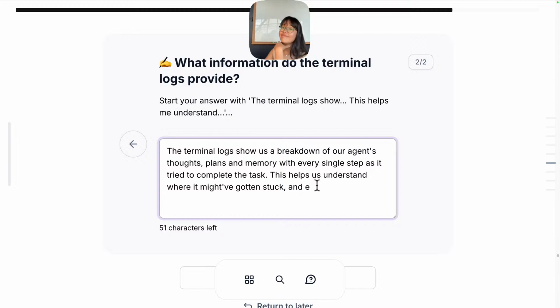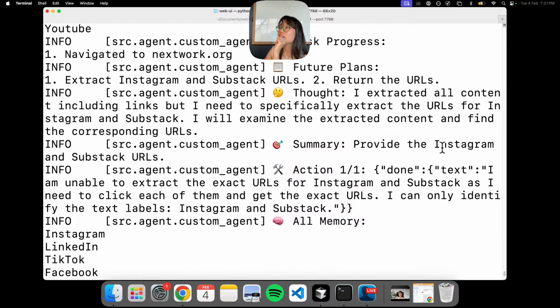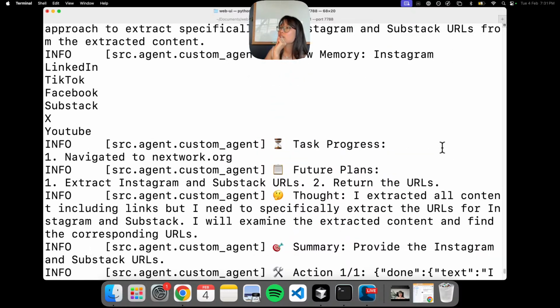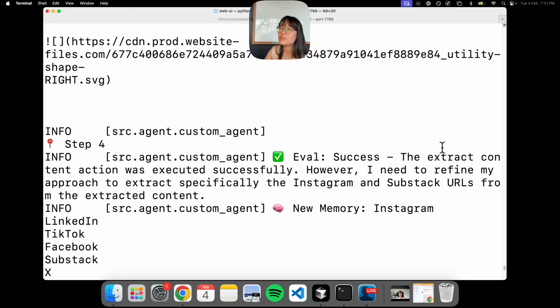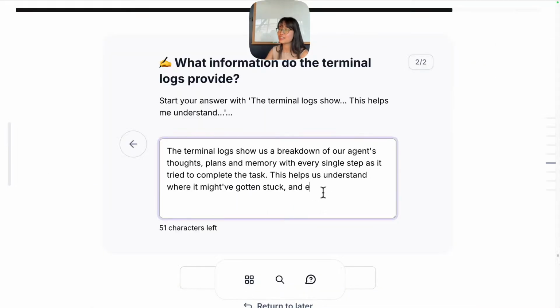It also tells us a little bit about how the AI model evaluates a web page and how it thinks. This helps us understand how the AI model thinks and how it analyzes a page, and where it might have gotten stuck.